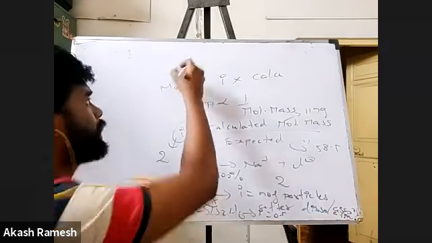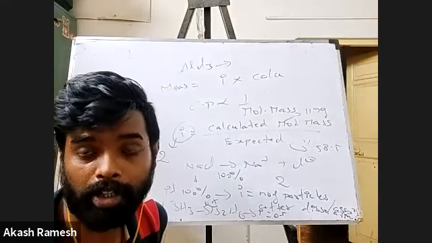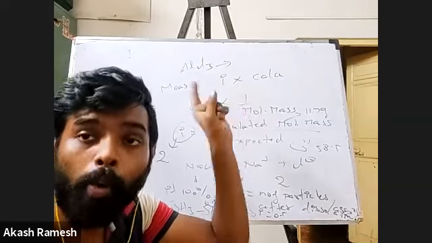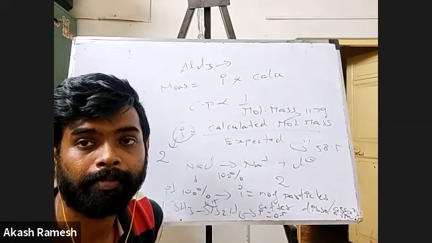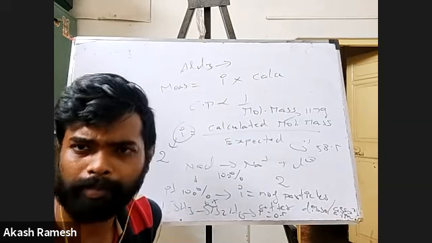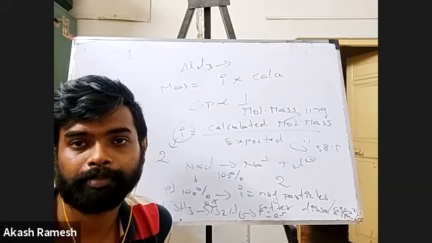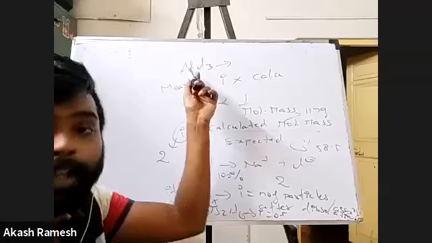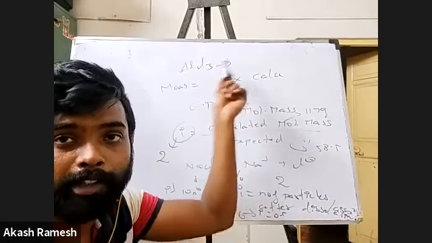Say, for example, if I take AlCl3, can you tell me what will be the Van't factor, assuming 100% dissociation? Come on, it's just a guess. What will be your guess? Can you repeat the question? Assuming that AlCl3 undergoes 100% dissociation, what will be the Van't factor for AlCl3?